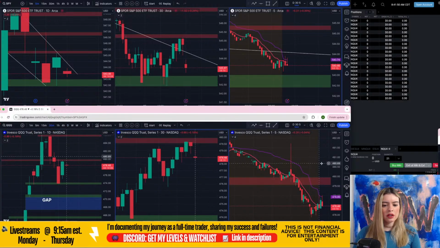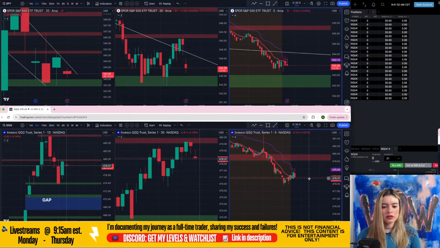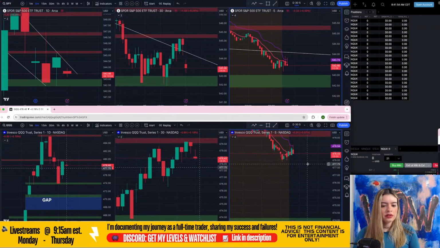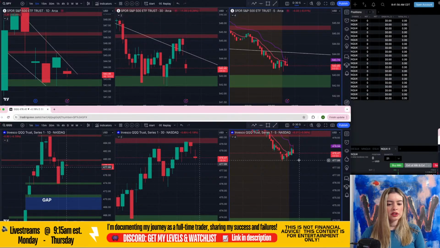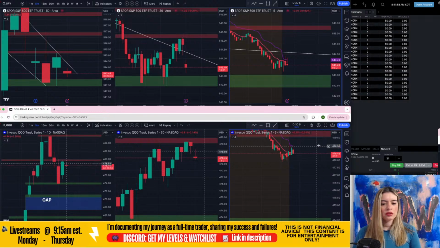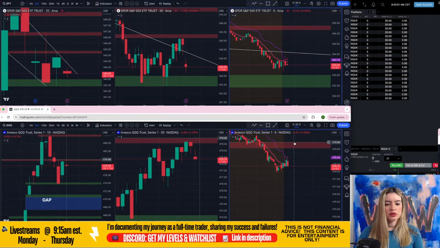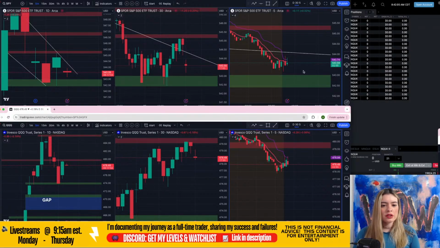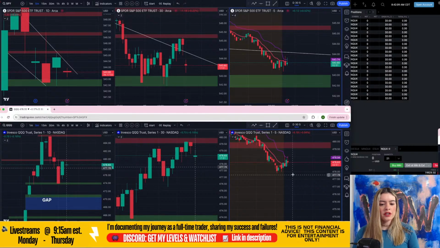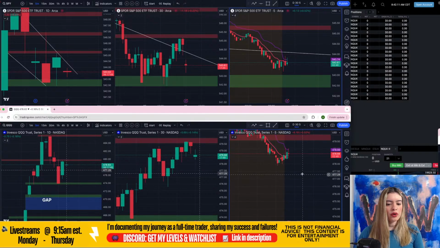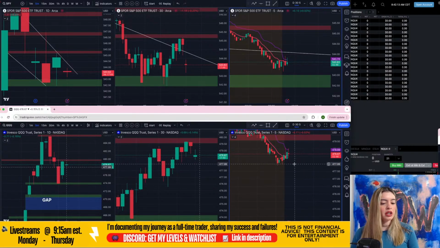So far we're looking bearish here in the Q. The Q is rejecting the VWAP. Let's see if it's gonna lose this pre-market low, because I was waiting for the Q to go to this high here. That's yesterday's high, to play a rejection there. I don't know if that's gonna happen. If not, I'm gonna watch for a rejection of the pre-market low.